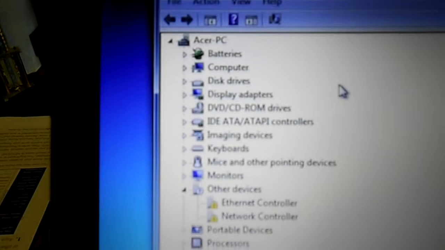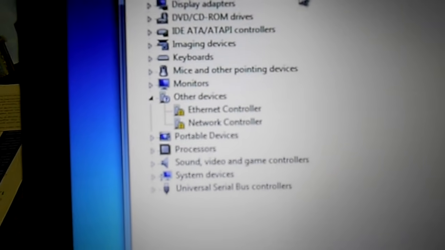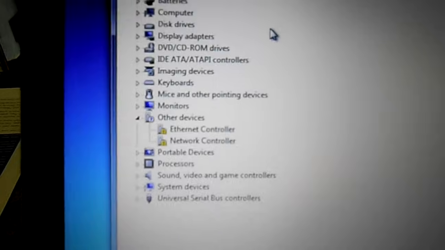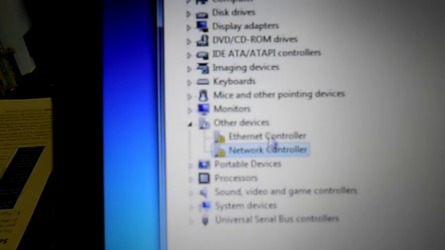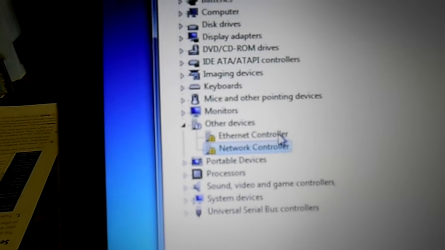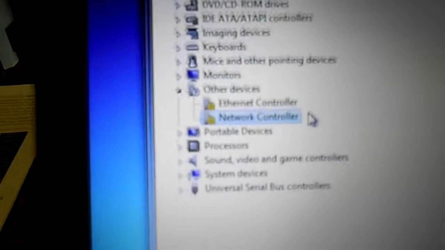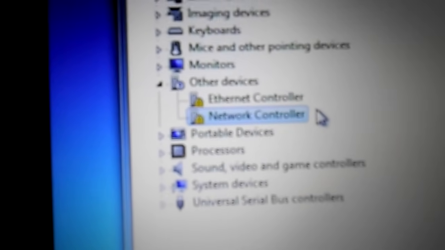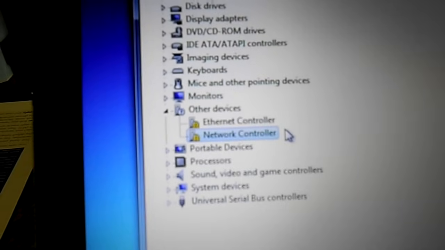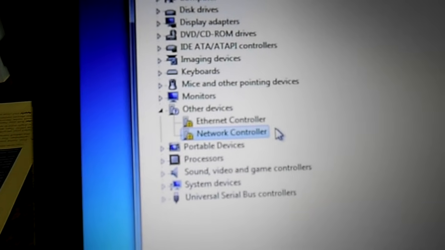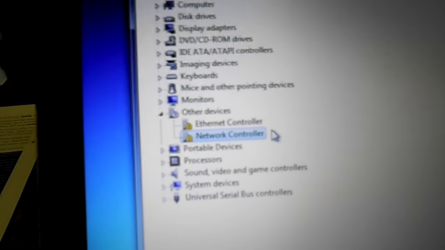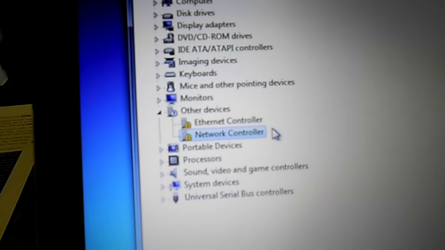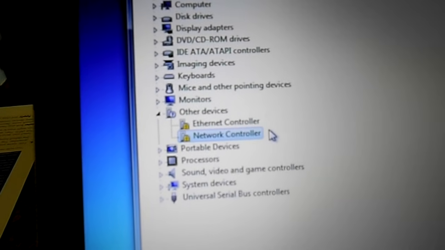If you notice as you're looking down through here on this one, that under other devices, let me point to it here so you can see, these two items, the Ethernet controller and the network controller, both have a yellow exclamation point on the device itself. And a yellow exclamation point means that that device is having trouble with the driver. And that makes sense, because that is our problem, the Ethernet and the network don't work.